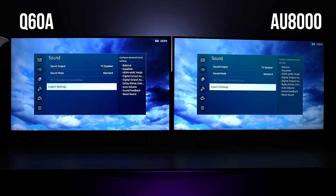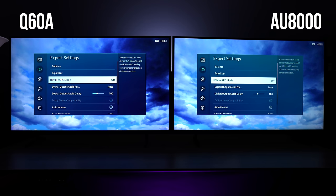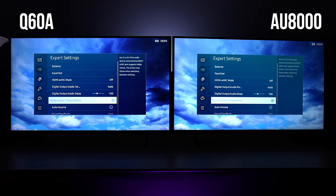And real quick, I just want to show you guys the sound settings. And just in case you wonder, both TV sets do support Dolby Atmos outputs if you're using an HDMI 2.1 cable hooked up to a compatible device like a 4K Blu-ray player, or if you have Netflix or something like that. But if you go into the expert mode, you can see right here, you have your balance, you have an EQ, and this is where you can control the eARC, which I showed you guys earlier.